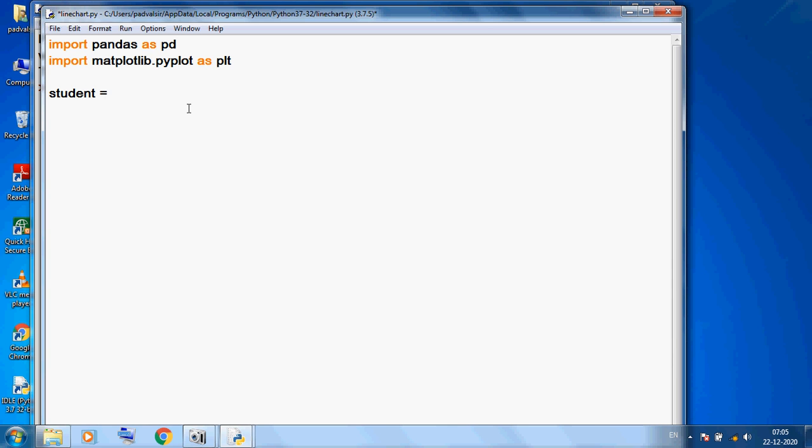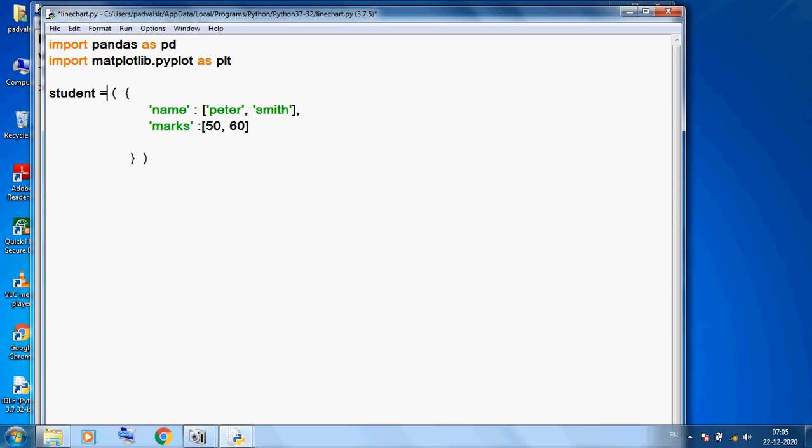Okay students, so first of all I want to create a data frame student, is equal to, here I am using brackets. First I want to store a student table, so here I am using the simple dictionary concept. First I want to store name, then here I am using colon, and the names are Peter and Smith. And here I want to store marks. So this is our marks, and in marks I want to store 50 and 60.